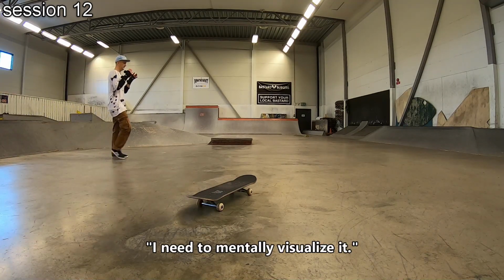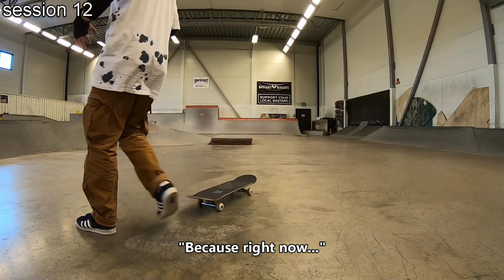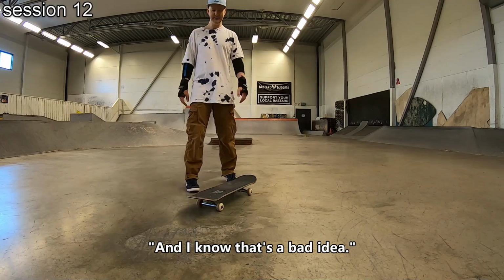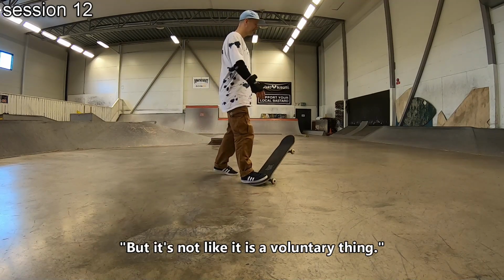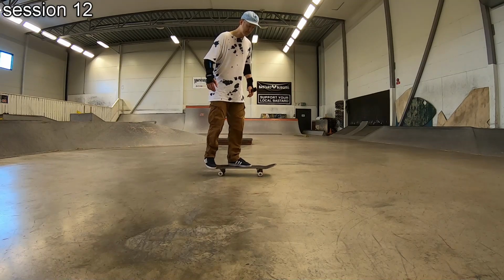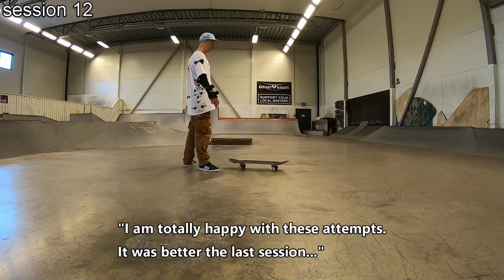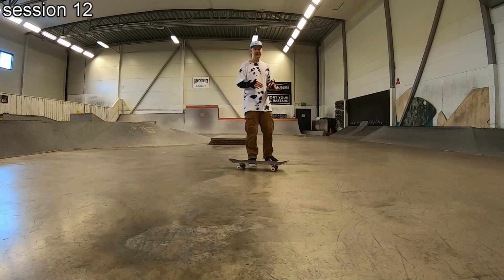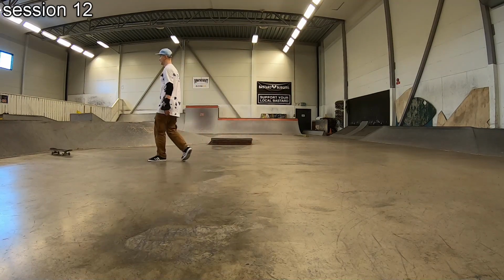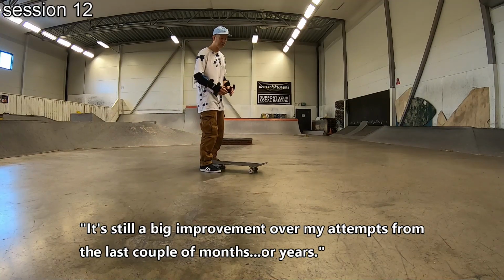You need to mentally visualize it. And I'm landing with both feet on, because right now I'm visualizing slamming and getting hurt. And I know that's a bad idea, but it's not like it's a voluntary thing. It's fear, pure fear. I'm totally happy with these jumps. It was better in the last session. I got both feet on, did like this a couple times. Woo! And yeah, it's still a big improvement over my attempts the last couple of months or years.